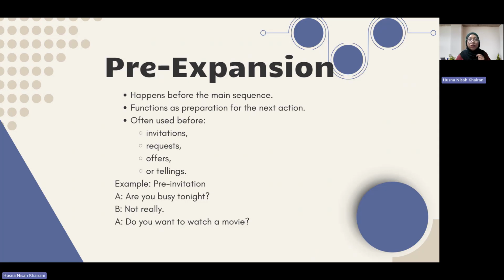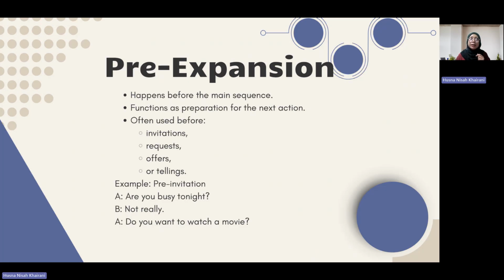Pre-invitation is when you want to invite someone, but you want to test the water, to check their availability. So you ask something before the main sequence; before you invite them, you ask about their availability, for example.